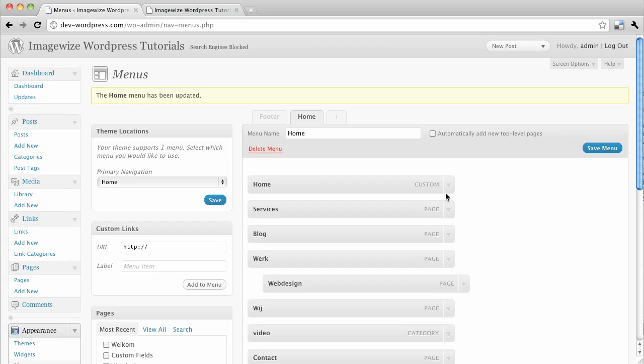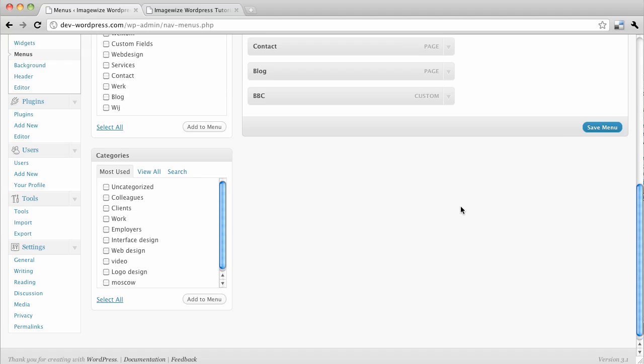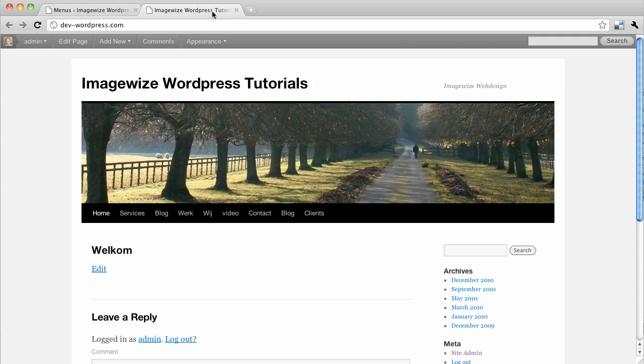If I want to add a custom link, like I did here, for the homepage that's a really neat feature, you can just make it link to the URL of the root of your website. You have to create one here in this little box, and you give it your own label, and then you add it to Menu. So for example, I go to bbc.com and I call it BBC. I add it to the menu. It will be added to the bottom, of course, because that's where it goes automatically. So it will be loaded all the way to the right. I reload, BBC is here.